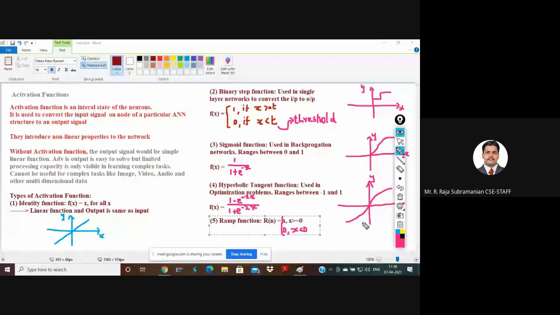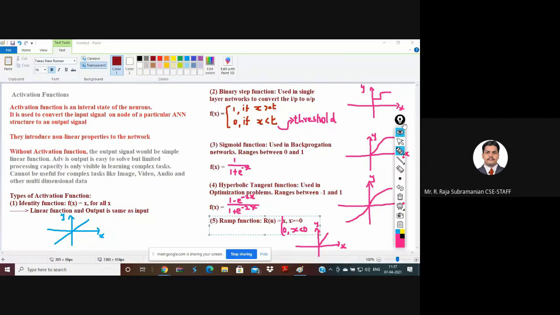And the curve for the ramp function is going to be simply like the identity function, where the negative quadrant will not be available. So the curve for the ramp function will look like this, with x and y. If x is greater than or equal to 0, I'll be getting the same input as output. Else I'll be getting a 0. So the ramp function will be giving me only the positive quadrant. The negative quadrant is actually not available.